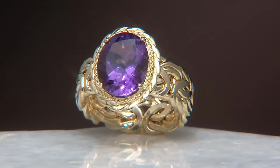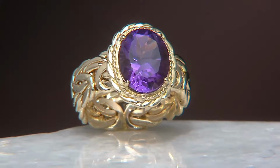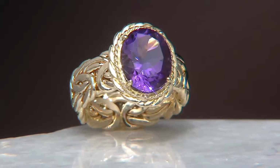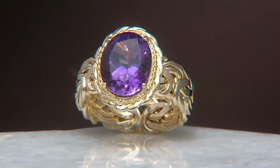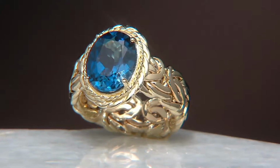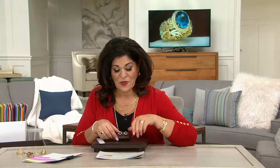The weaving is going to be done from the Turks. Turkey, #1 in the world for a woven, in this case, a Byzantine. This is brand new this week. It is at a sale price. It is $100 off, and it is on 6 easy payments of $61.50. A little slice of heaven of the finest gemstones and woven gold in the world is right here on your screen right now.